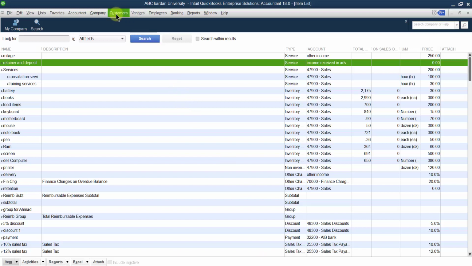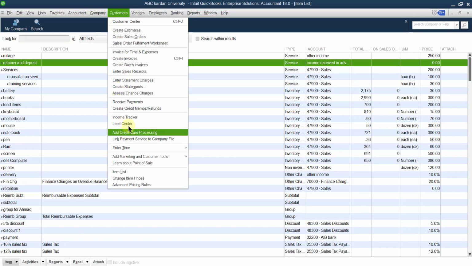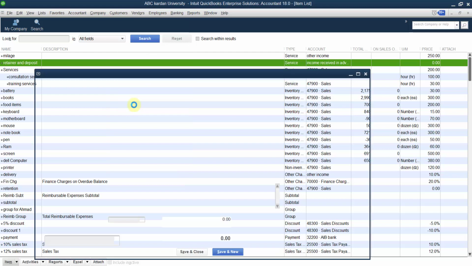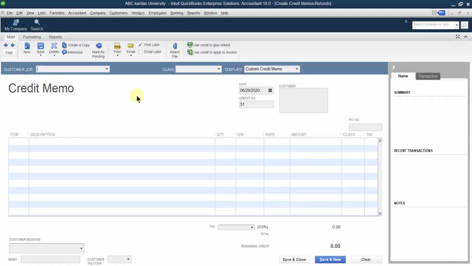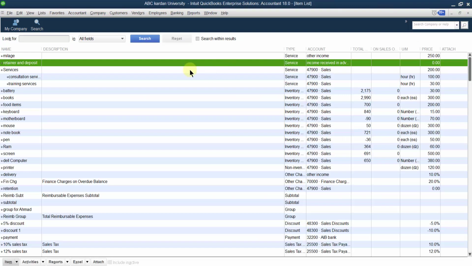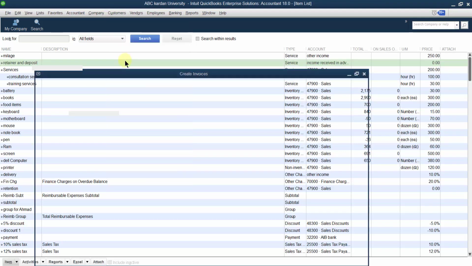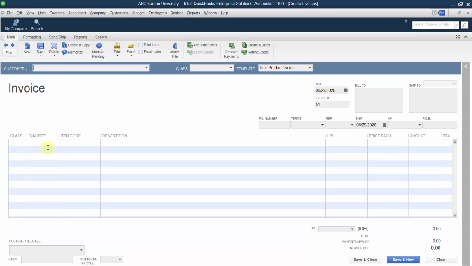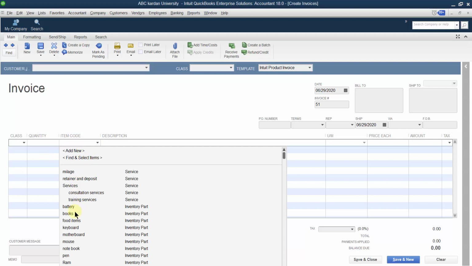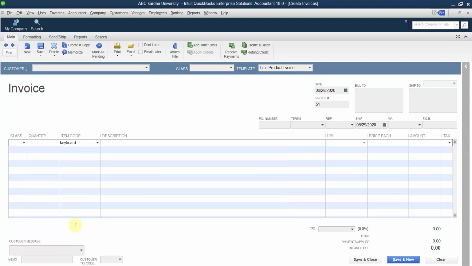We can do it through the customer section. And if she purchases again in the future, we can also do it. For example, let us say we don't want to refund her, but she still wants to order from the business. She wants to purchase, for example, keyboards.